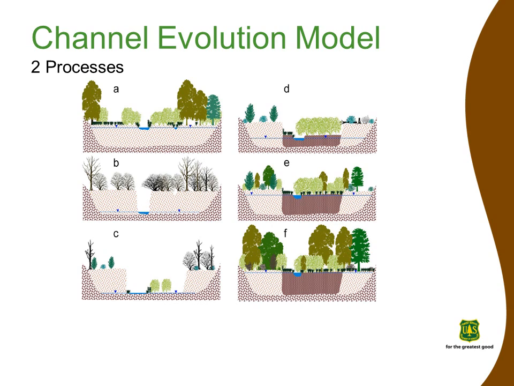The incision processes can take place on scales of 10 to 50 years. The aggradation processes, or the valley formation, take place under 500 to 1,000 year time processes to recover these systems. And these are the central tendencies documented through measuring cross-sections by USGS staff and researchers in the 1950s and 60s. The temporal processes, or time, must be recognized for recovery of these systems.